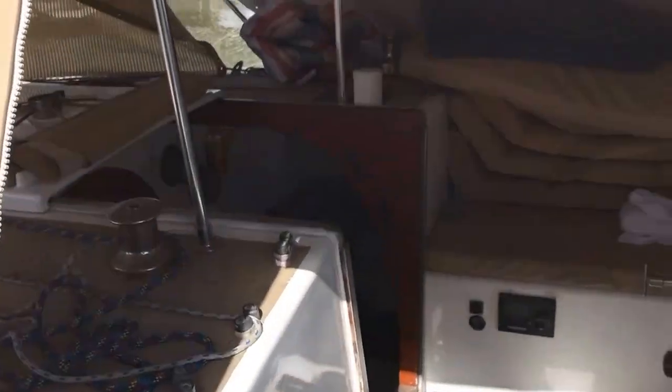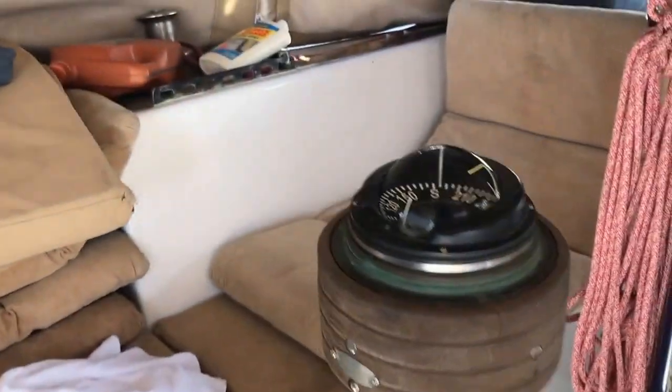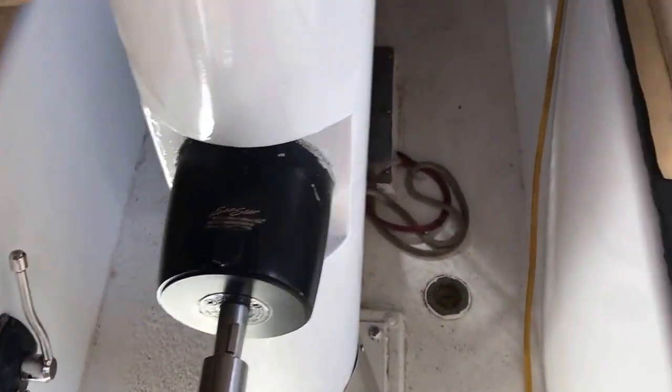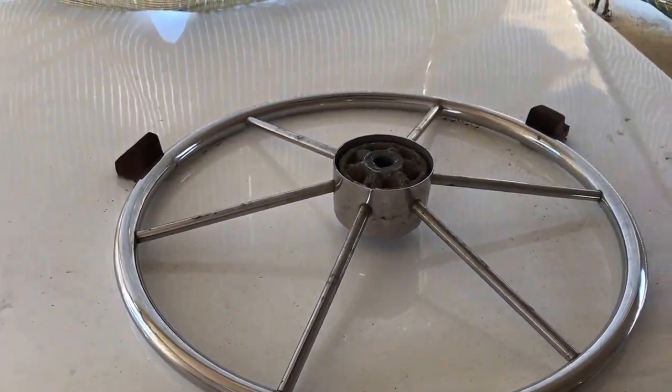Going inside — these flaps just zip down, it's all closed up. Step in. It's got a little hand-operating nut on here so that we can take the wheel off, which means you have heaps of space to walk through either side on anchor. And the wheel sits in this little spot up on top of the rear hatch.